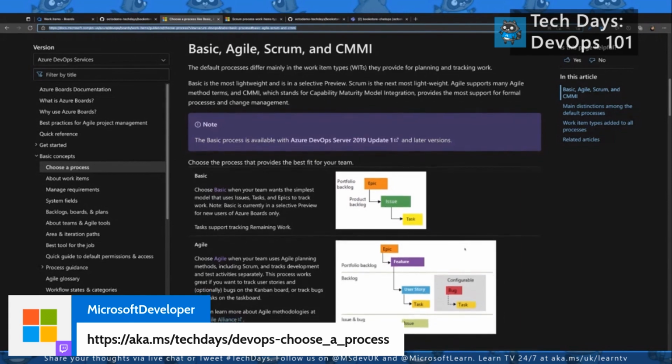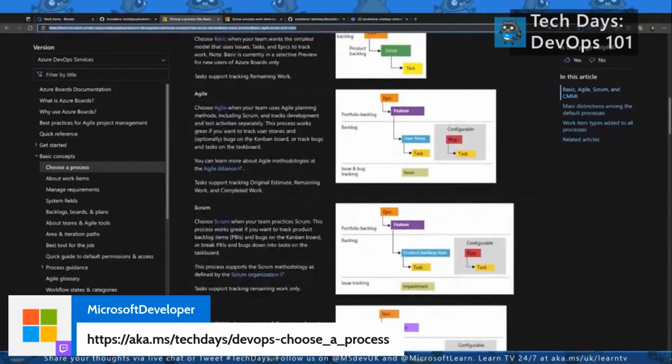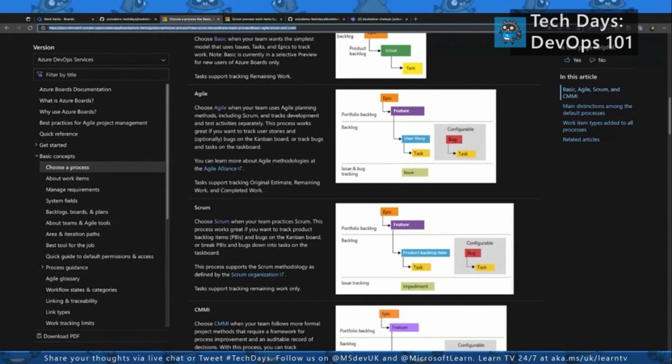The other work templates that we have is an agile template where we have a slightly different layering. We've got 4 different main work item types of epics, features, user stories, and tasks. And the portfolio backlog layers there actually have 2 steps of epics and features, and then the workload is split up into user story and task. The Scrum process template changes some of the naming. So instead of a user story, we have a product backlog item. And the actual task tracking is slightly different. Whereas with an agile process template, tasks can support being tracked via original estimate, remaining work, or completed work, with a Scrum process template, we're only tracking remaining work on tasks.